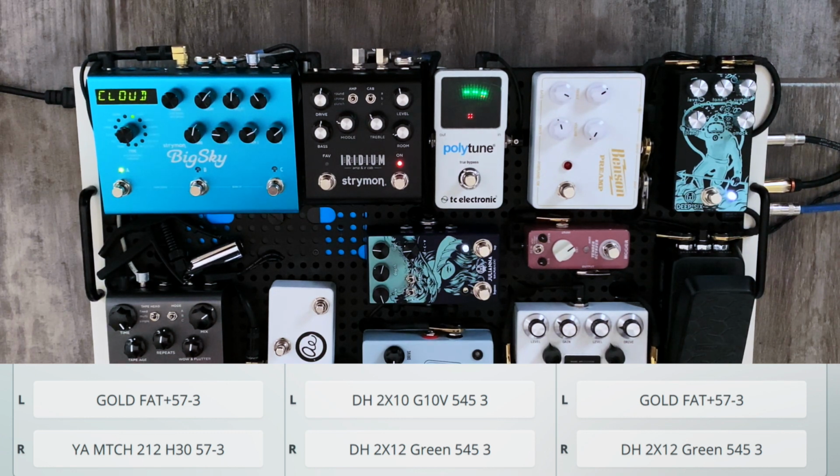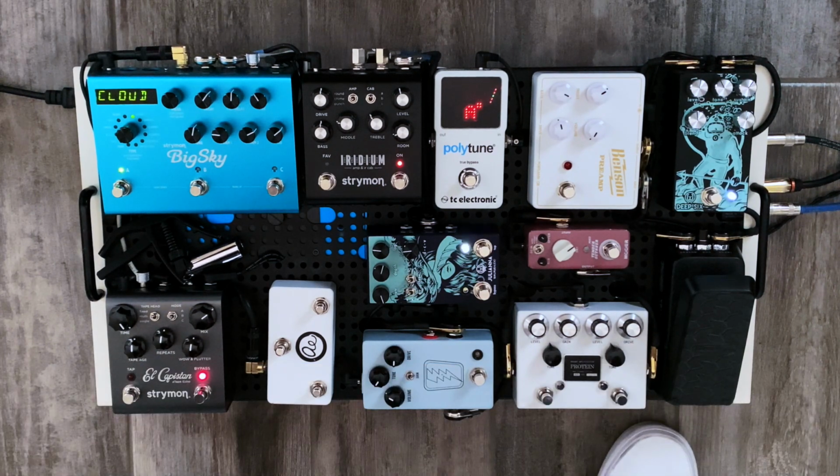And for the settings that I'm using on the Iridium, I have the middle knob at around 9 o'clock, treble at around 11, and then bass at 12 o'clock. And then my drive is a hair off of 12 o'clock. And so that's how I run the Iridium. I go stereo out from the Iridium under my board into the side of my board over here, and then I go out into a stereo DI into the PA.